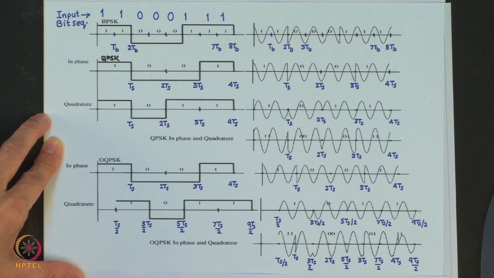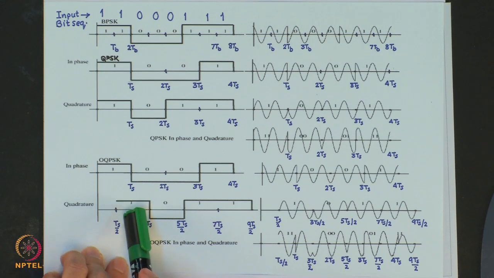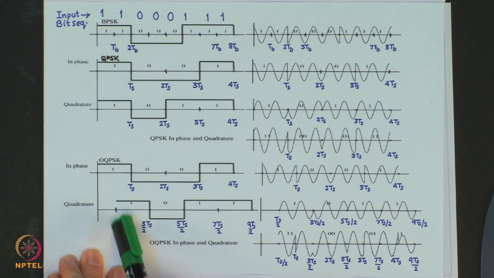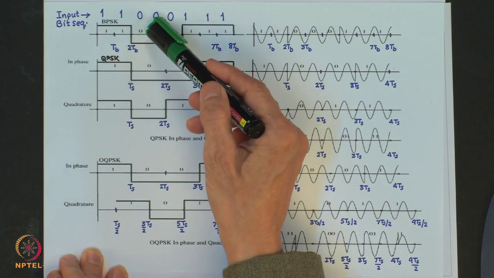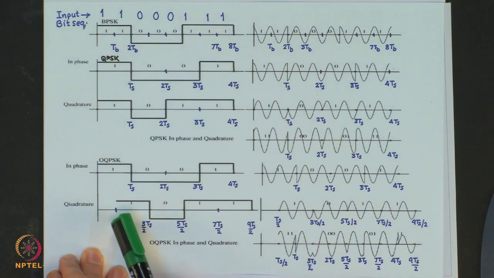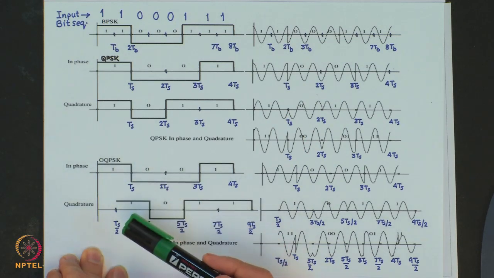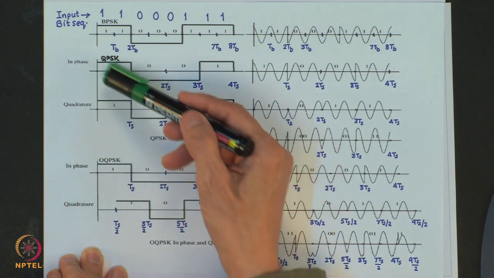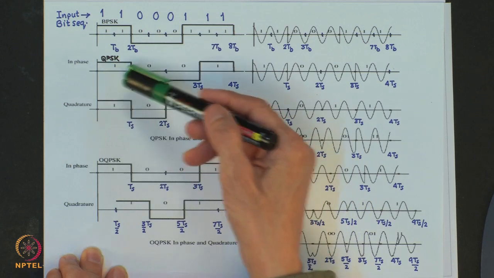Now, when we do this, you can see from this diagram that during any bit interval, with reference to the original bit duration, the phase can change now. Earlier this was not allowed in QPSK, it could occur only at 2 Tb, that is at Ts.